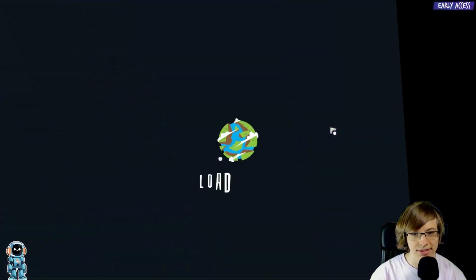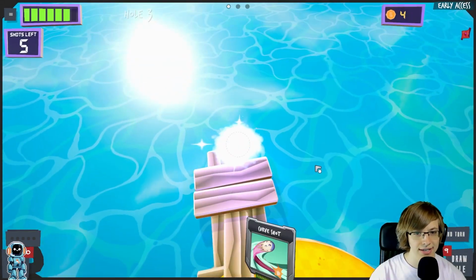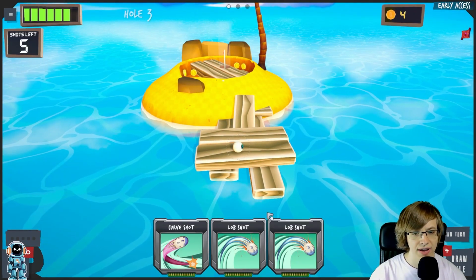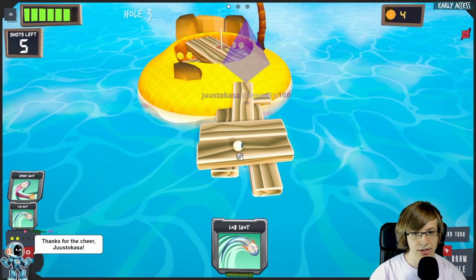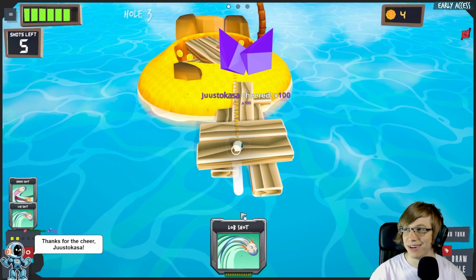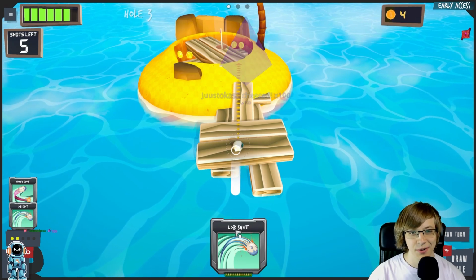Okay, so we're going up to the desert. Now we're on a desert level here. Ooh, okay, spicy. Okay. We only have five shots left. Add some height. We could use a little bit of height. And we could use a little bit of curve here, I think. That's pretty decent. Hey, thanks for the 100 bits. Just appreciate that. Made the hole.